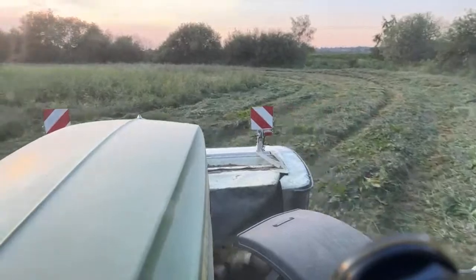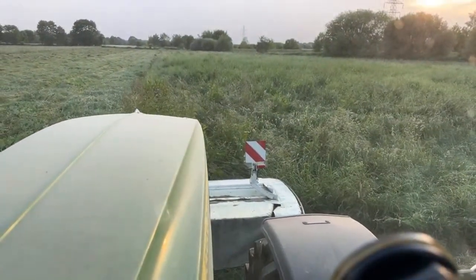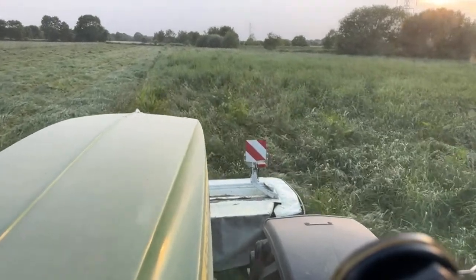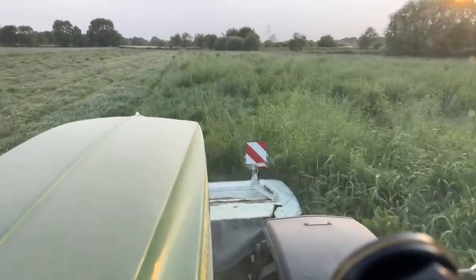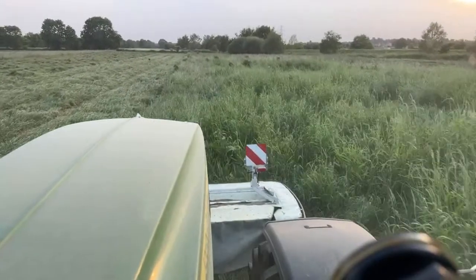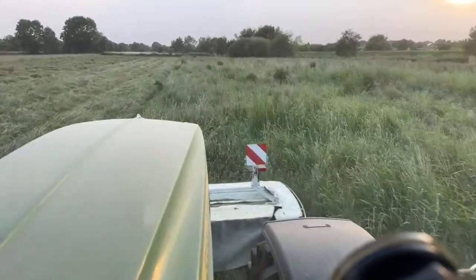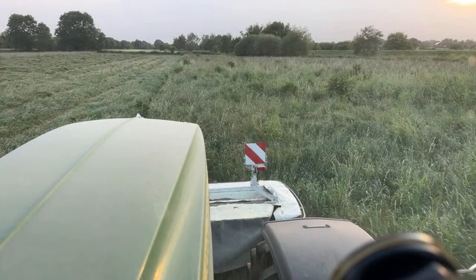Come on. Just had to stop then. Didn't think we were going to get in time. Like I said, I should have done another break around the outside, but you know what? Mowing with this is so quick. If you've got to do a little correction here and there, I'm just making so much progress compared to normal. It's unreal. Oh, low battery.